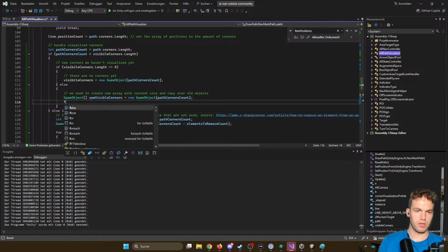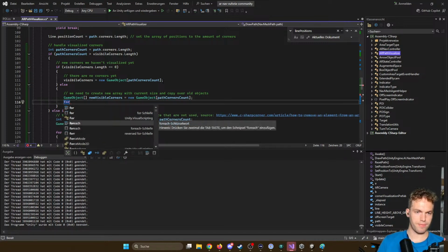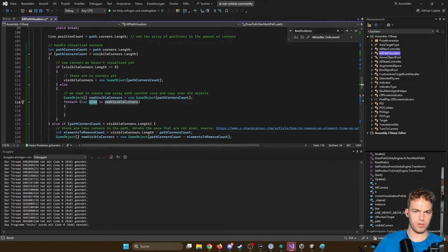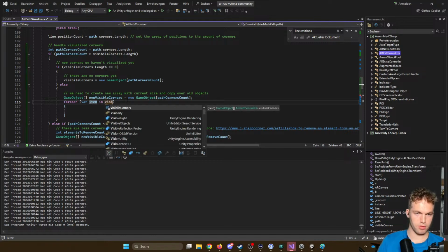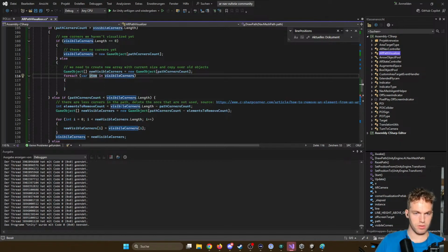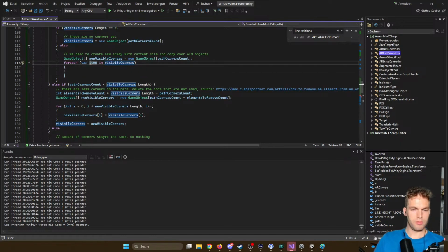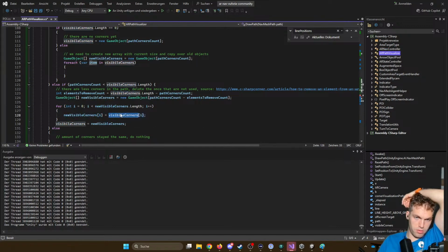So we make a for each over the previous visible corners. Can we do this differently? When here we copy, we also copy the previous ones over. But this is just a smaller amount.